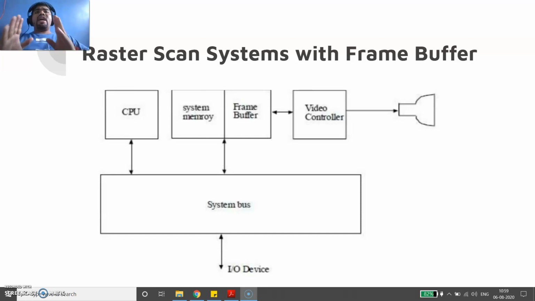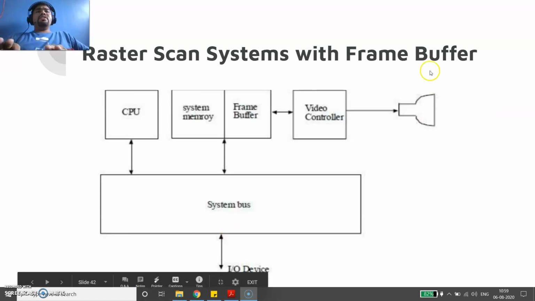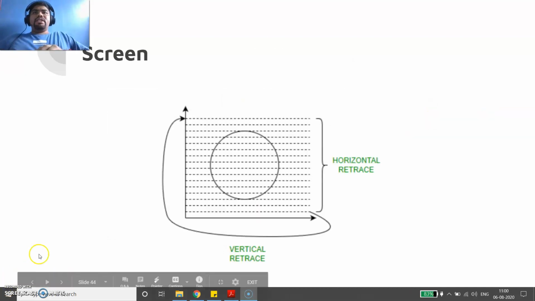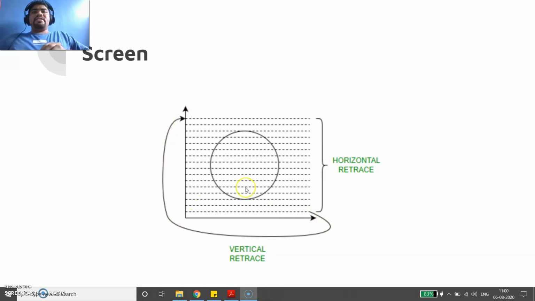So the scan conversion concept is going to take place over here. Using the algorithms, the video controller is going to take the frames and put them onto the screen, that is, the monitor on the right hand side. Now let's understand how things work on the screen. On the screen we have the x-axis and the y-axis. You can understand that I'm looking towards the screen from inside the device. Suppose we are talking about a TV, so I'm looking at the screen from inside the TV. So for me the leftmost bottom point would be the origin.